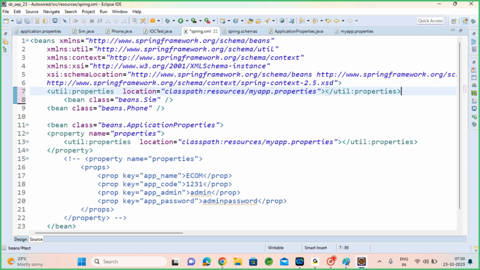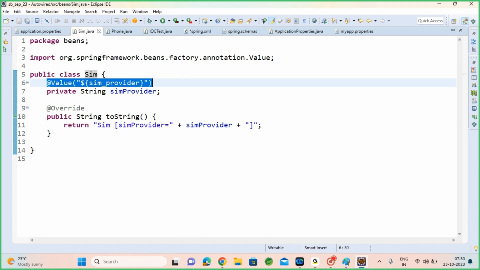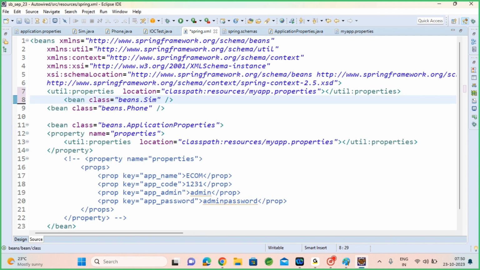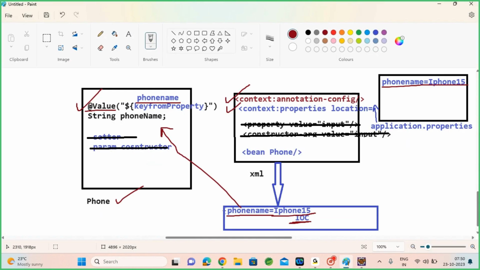We were expecting that by loading these properties, I would be able to get them here using the at the rate value annotation, but that did not happen. The reason is util properties will not load them into the context. When you use this util, it never remembers them. It won't keep them in IOC memory.